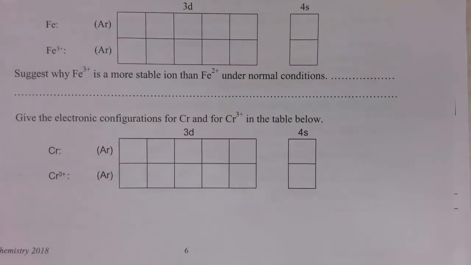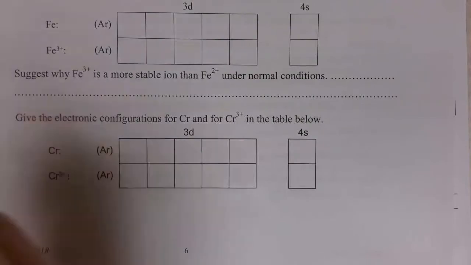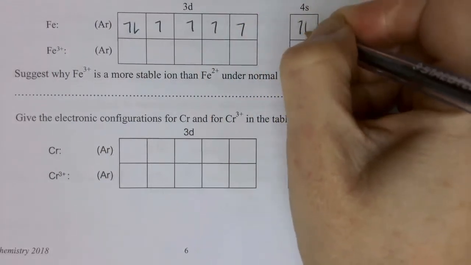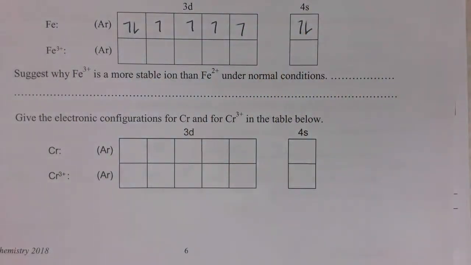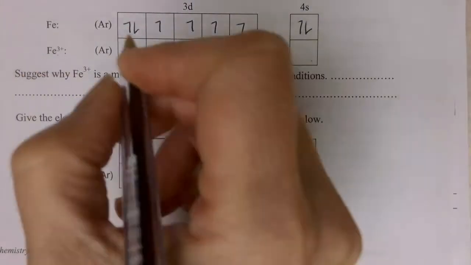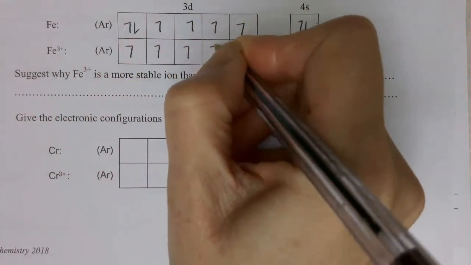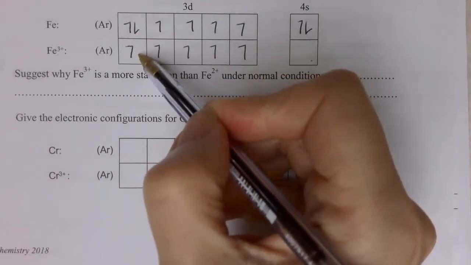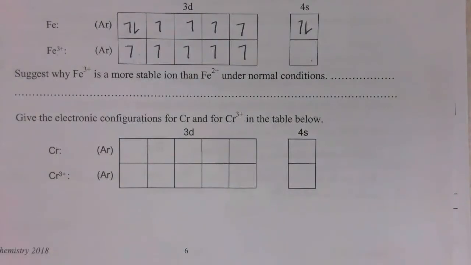Looking at the oxidation states of these different ions in terms of their electron configuration, iron has the electron configuration 4s2, 3d6. When it loses 3 electrons, remember it loses the electrons from the 4s first, and this is why Fe3+ is particularly stable, because it has single unpaired electrons in each of its d orbitals. Fe2+ would have this pair back in this orbital, and that paired electron is relatively easy to remove, which is why Fe3+ is generally more stable than Fe2+.